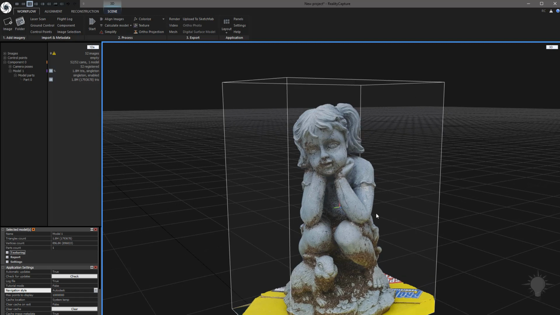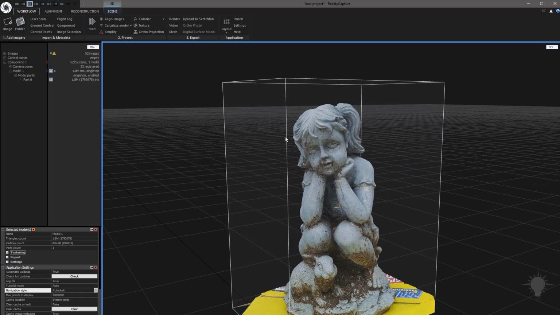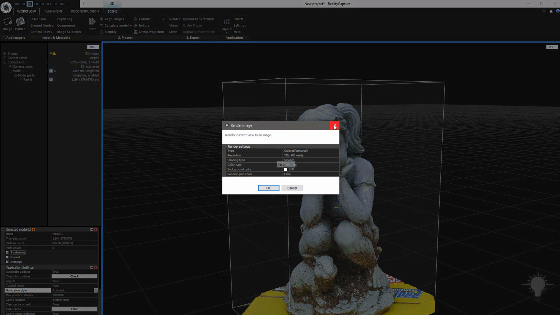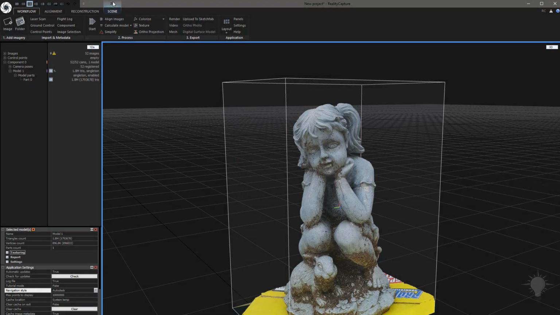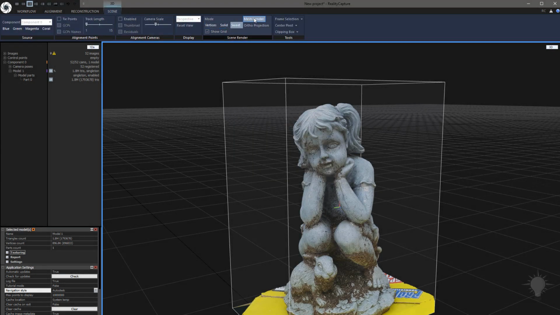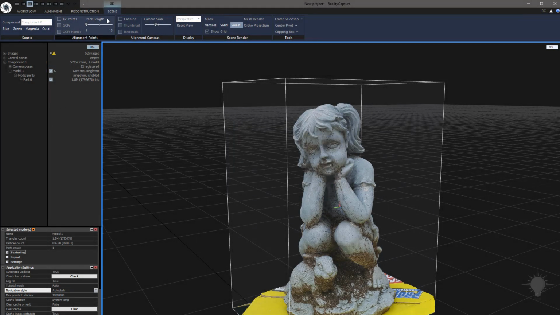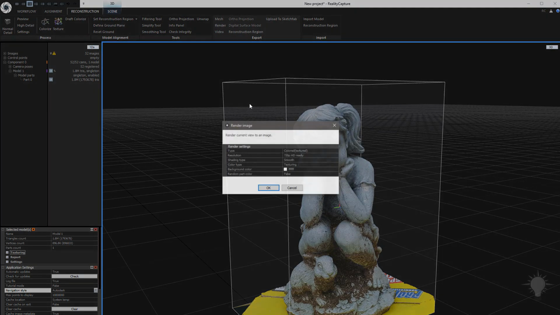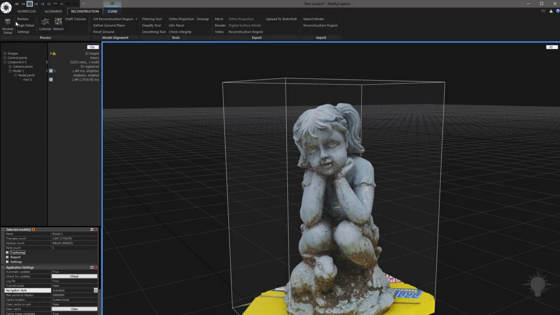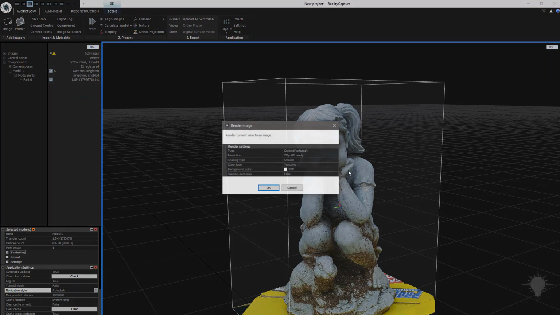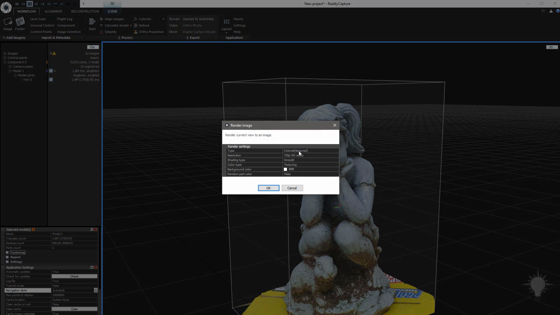But before we do that, let's say we wanted to send a picture of this to somebody. If you want to, you can go over here to Workflow, and you can hit Render, and you can render this out to an image. You can also go up here to the 3D Context Scene View and hit Mesh Render, and that'll render out an image of your model. You can also go to Reconstruction Render. Any of these methods work, but let's stick with Workflow and go to Render. And we can render an image out that we want.